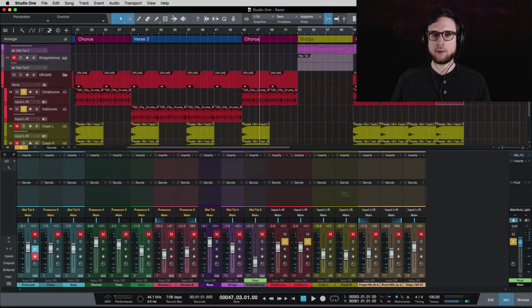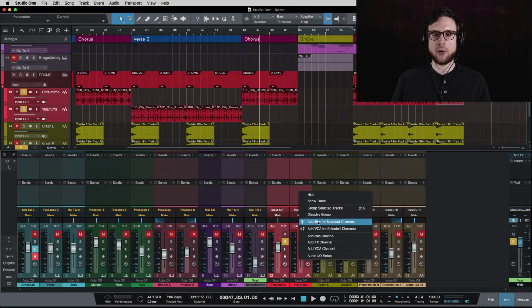and I'm going to start a bus a different way. I'm going to use the same 2 tracks here. Actually, I'll keep them soloed. Let's take these 2 drum tracks, and I'm going to hold shift so I can click on 2 at once. So I've clicked one, I hold shift, and I click another. Now both are selected. Check this out. I can right click and say Add Bus for selected tracks. This is going to automatically create a bus, and it's also going to change the outputs of those 2 channels to be that bus. So I'll show you what I mean.